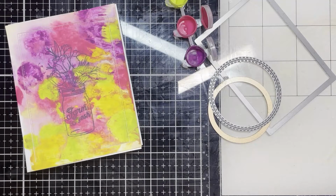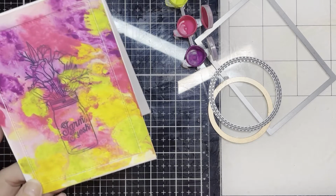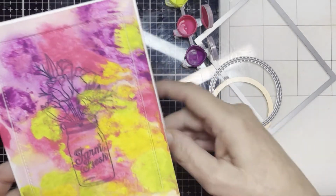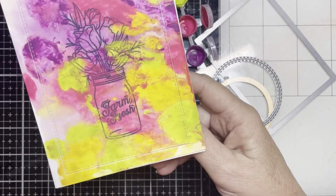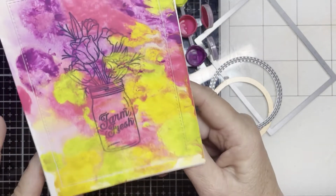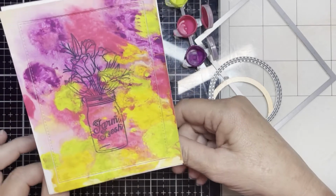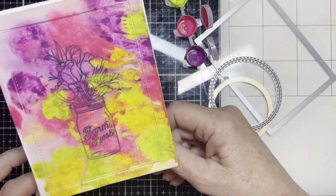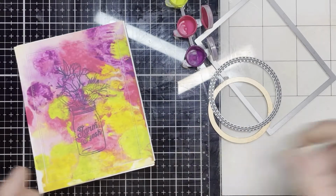Today I'm going to be sharing a card making technique with you, the reverse spotlight technique, and then we'll create a card together. This is actually a beautiful stamped image that was sent to me by a friend, and then I realized that it ended up being a little too bold for the image and you couldn't see it. So I had to think really fast and come up with a different way of how to use this stamped image because I only had two left, and then I thought about reverse spotlighting.